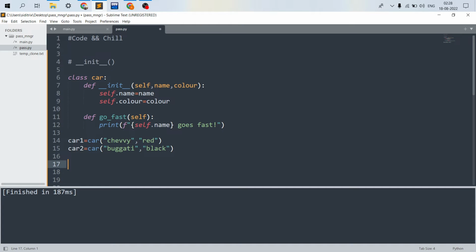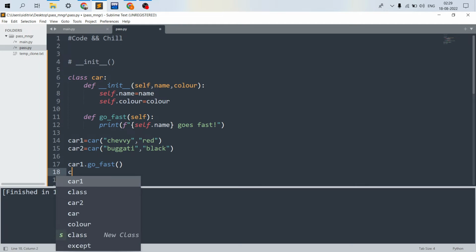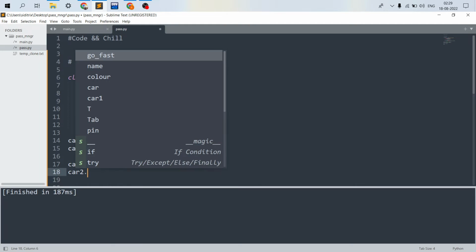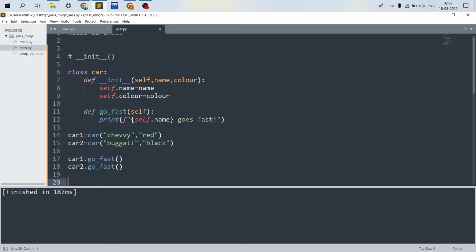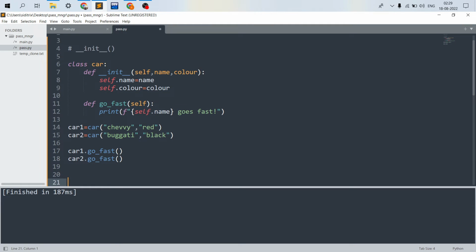Now let us call the go_fast method of these two objects, car1.go_fast and car2.go_fast. As you can see, we have created two objects and then called the same method on different objects, to visualize how the name and color are getting set.